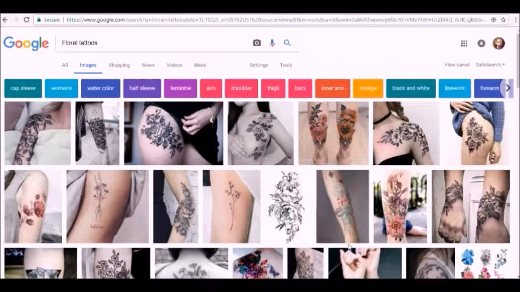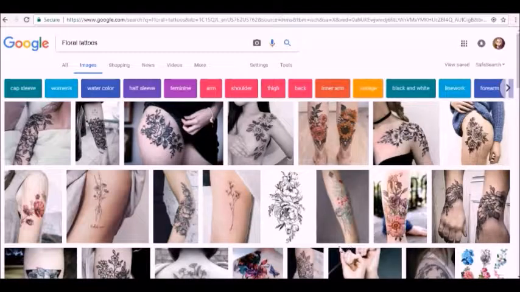Today I will be talking about how I conceptualize tattoo designs, not only that I want, but just designs in itself. Say you're an artist like me and you like drawing these kind of designs, this might help you for that. Or if you want to choose your own tattoo and design your own tattoo, or just give your artist a few pointers, a few references of what you want your tattoo to look like, this is the video for you.